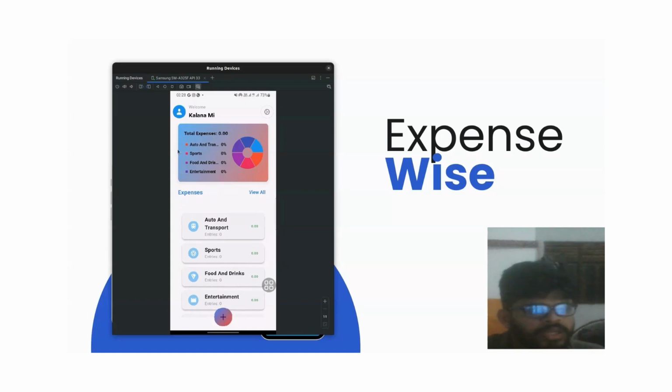Let's create a few more categories and a few more expenses, and see how it proceeds with the search.